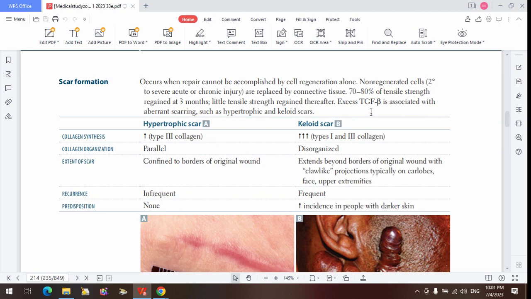Please, you will see fibroblast growth factor in the options. Don't pick fibroblast growth factor. It is responsible more for causing angiogenesis. The one that recruits the fibroblasts more is TGF-beta. And when there's overactivity of this TGF-beta, you tend to have abnormal scarring. Instead of a fine scar, if the activity is too much, you tend to have a hypertrophic or a keloidal scar. So let us differentiate between hypertrophic and keloidal scar.